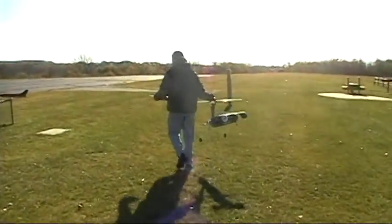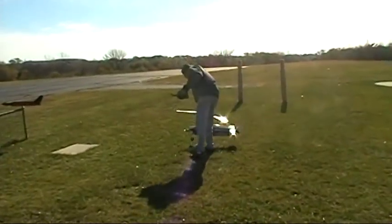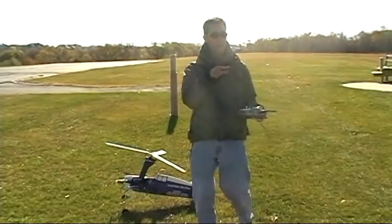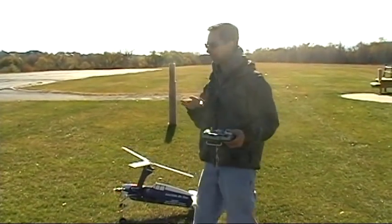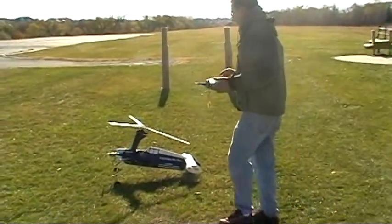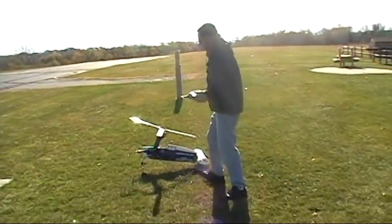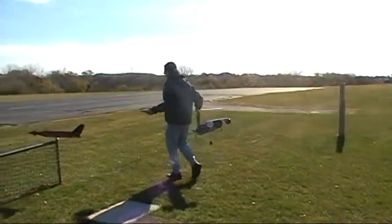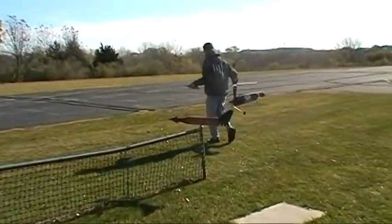Yeah, did you want to mention the changes you made? Oh, yeah. I had a 4,400 milliamp 4-cell. This is a 4,000 milliamp 3-cell. Try and change the CG a little bit, a little less on the nose. So, we'll see.